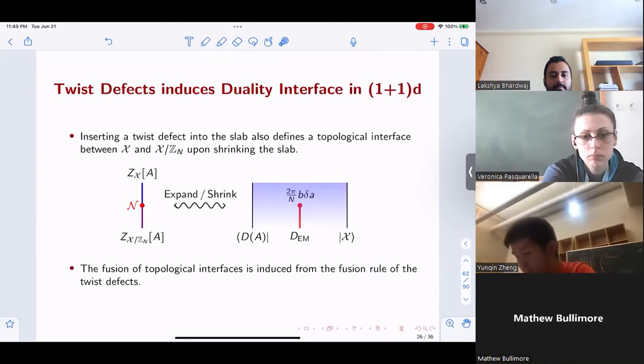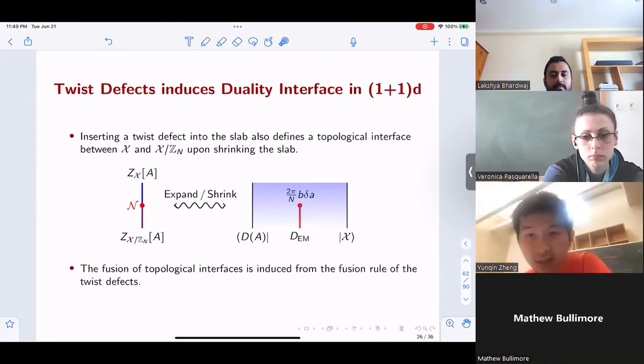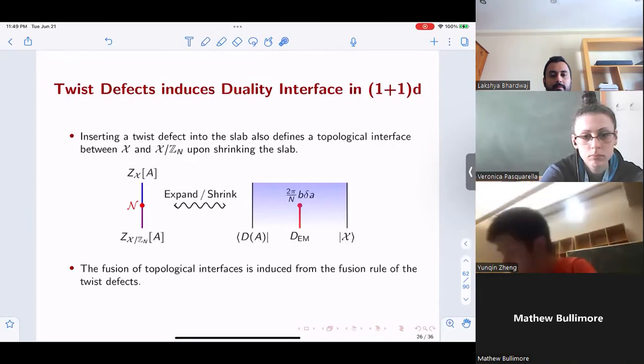Can I ask a question? Yes. Can EM end on the boundaries in either of them? EM end on the boundary. Here we do not choose to end it on the boundary, but you can. But could it? Yeah, usually could. Yeah. Okay.